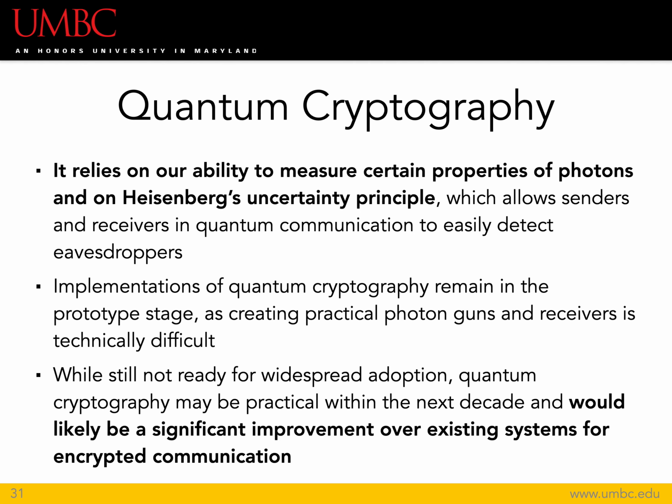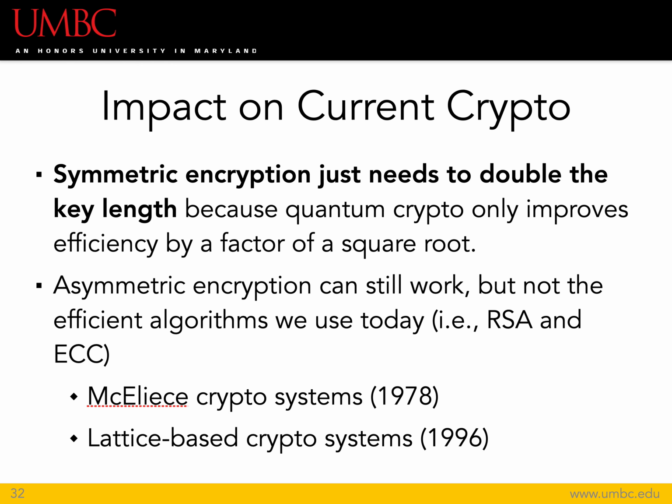It may actually be practical in the next decade, 8 to 10 years or so, but it would definitely be a significant improvement over existing systems for encrypted communication. So that's the positive side of quantum computers. The negative side is that current crypto systems are going to have some problems. In particular, asymmetric encryption is going to be a little bit tricky.